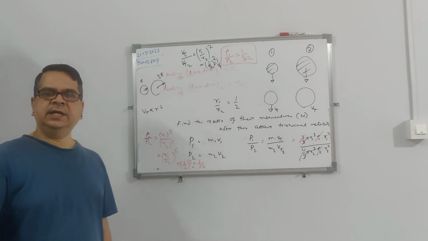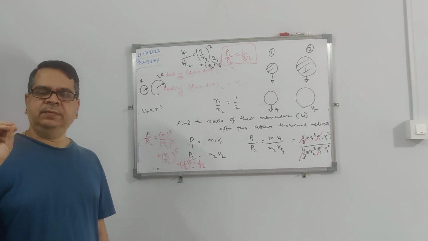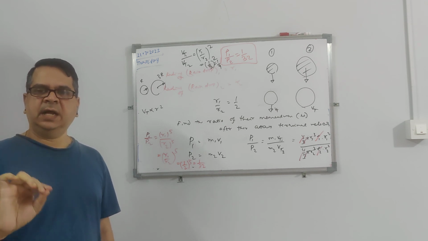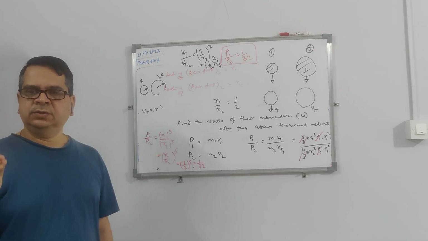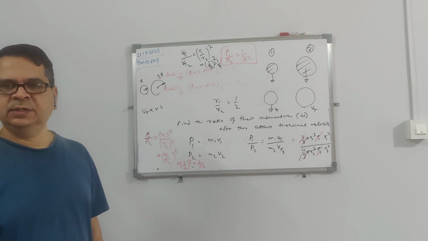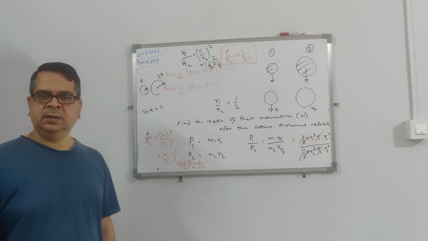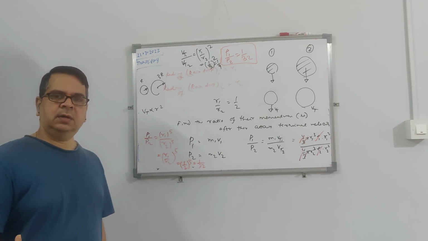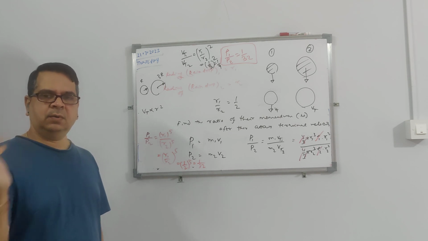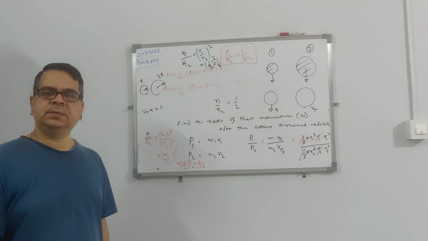So Re is equal to rho Vd by nu. There you have to be very careful about the units, because Re is nothing but a number. When you simplify, the division should finally be unitless. Only then you will be confident that the answer you are getting is correct. So we have solved numericals on Reynolds number and terminal velocity, which are the two most important concepts in fluid mechanics.